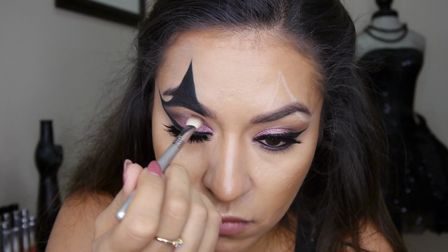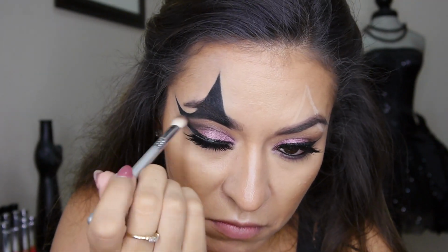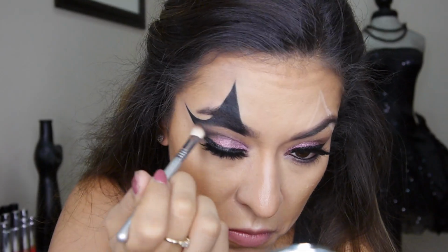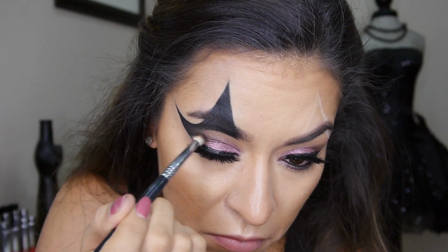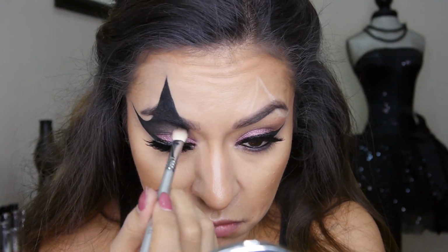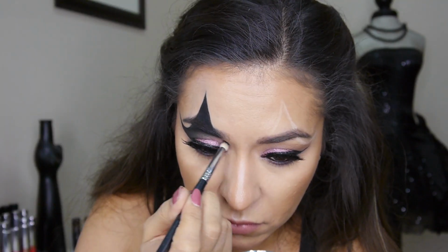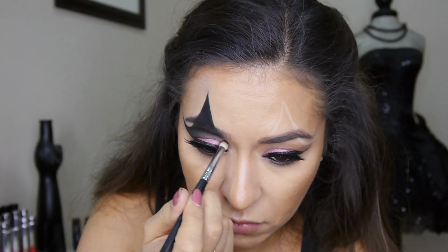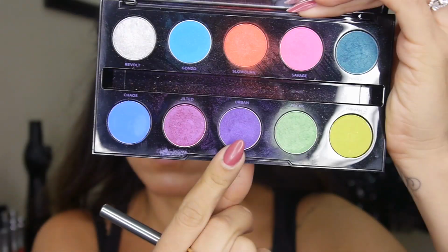And then I'm slowly starting to kind of like cut my crease with that black eyeshadow, and just starting to blend things, softly blending from like the corners of the black gel liner and just shading everything nicely with that black eyeshadow until you get like a nice smooth gradient effect from the dark, and then it should get lighter the closer you get into the eyes, and just slowly blending everything in with the purple as well.